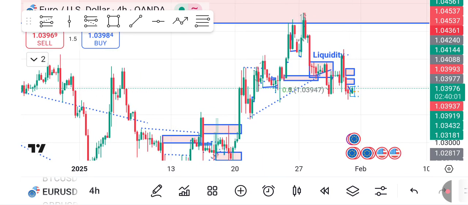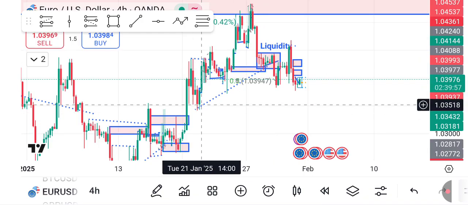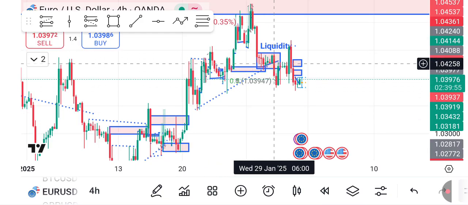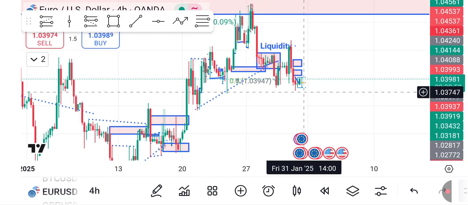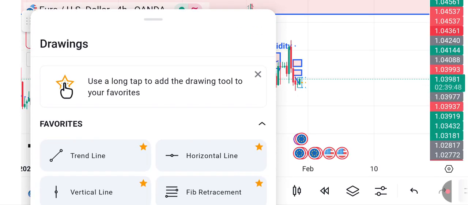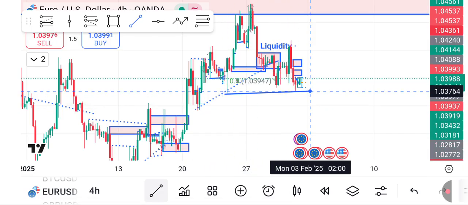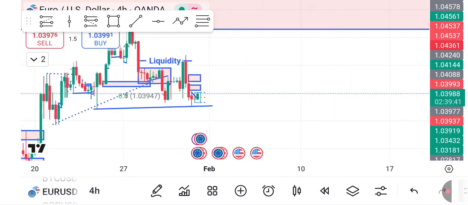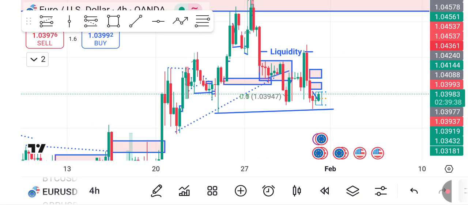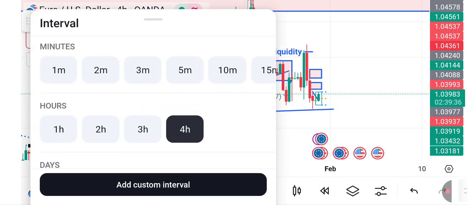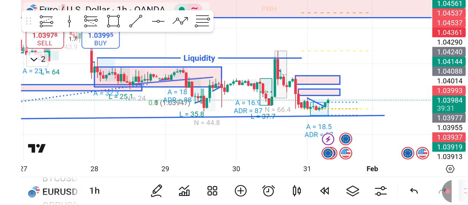So right now we see this trend line failed. This trend line that was coming, one touch, two touch, three touch. This trend line failed. And right now we have equal lows over here. This is something I want to see get taken out also. These equal lows over here. And what do I see next again? So let's just go down to the 1 hour time frame and the 15-minute time frame. Let me just show you what exactly happened.